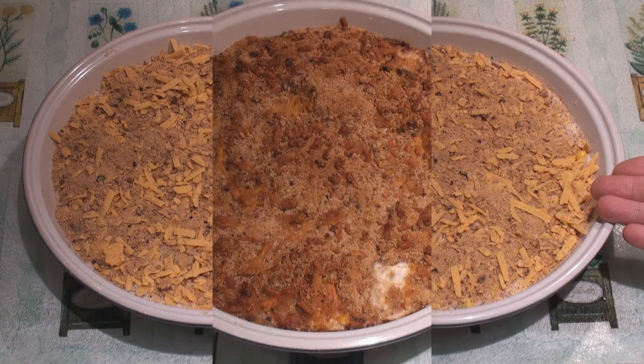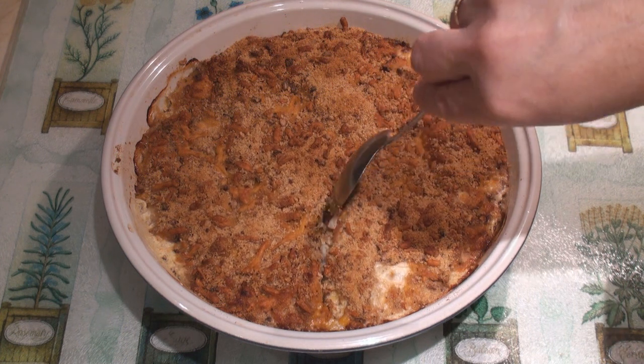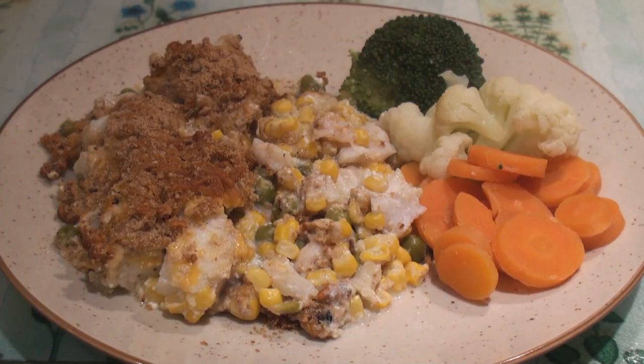I'm having a real bootsy moment as I serve this up. Serve with some delicious fresh vegetables. That's the way I like it.